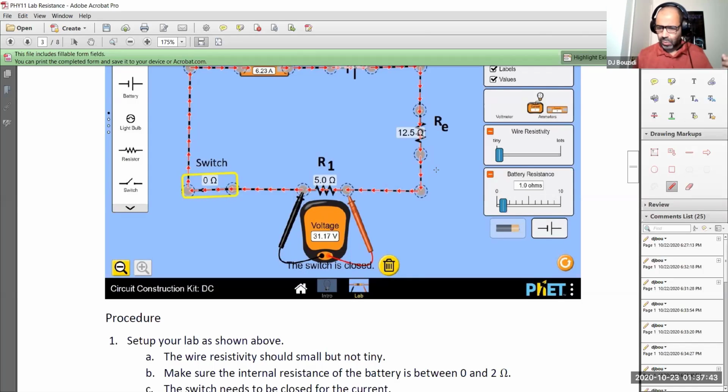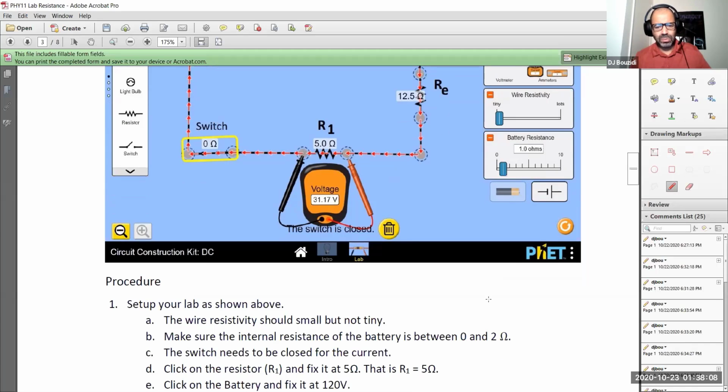Because a wire like the one I had in my hand, that I use for my connections, has a finite resistance, actually. So it's not 0. But in ideal calculations, we usually put it at 0. To simulate a real situation, we're going to give the wire a small resistivity. The battery usually also has a resistance, so we're going to put that resistance to at least 1 ohm.